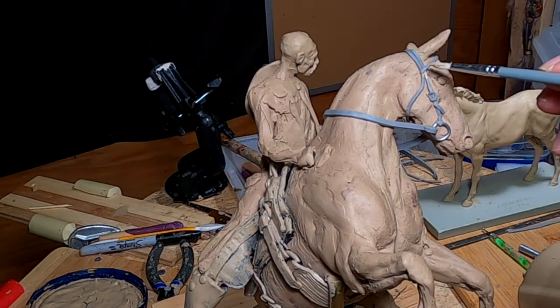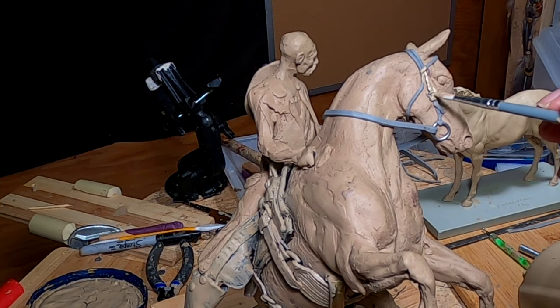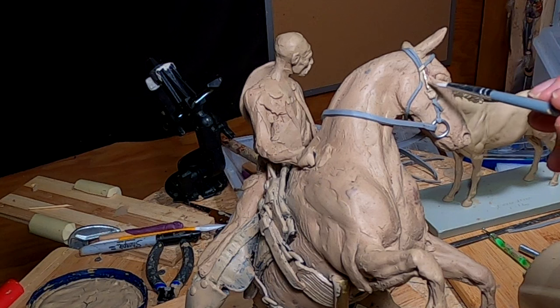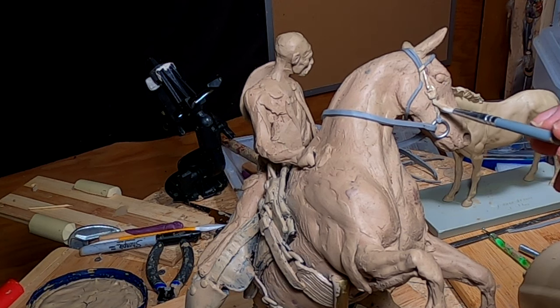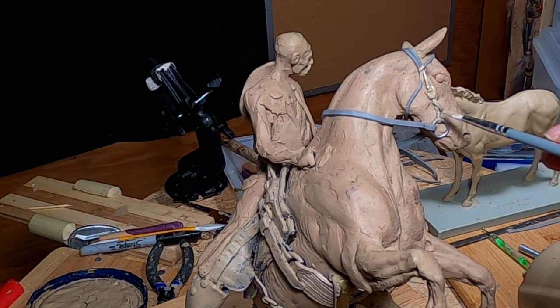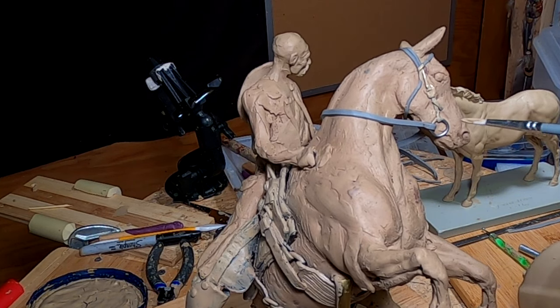All right, this is the last thing I'll do today. I'm going to paint the straps to match the clay so there's no question in anybody's mind what the heck the material is I did this part with. It doesn't affect the casting. It just takes away confusion.